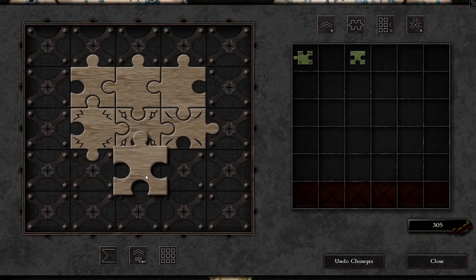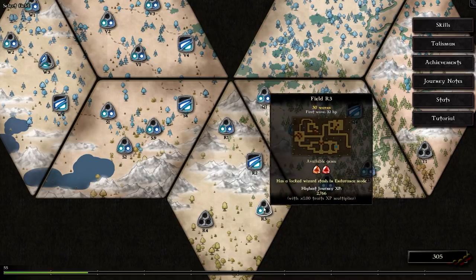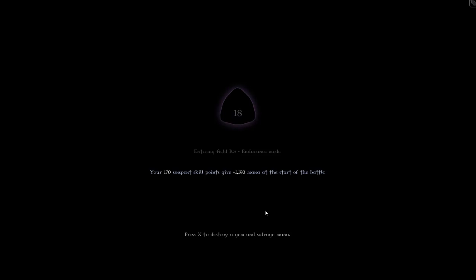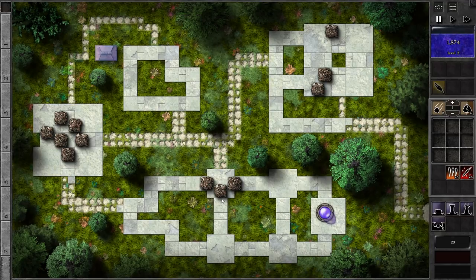Okay, do we just plunk this down? I guess we might as well. It's not great, but I'm not really using it for anything else anyway. Okay, locked wizard stash in endurance mode. Rinse, repeat until we've, I don't know, unlocked everything? Yeah, I guess a percent multiplier to EXP gain wouldn't be terrible. Okay. So, no monster eggs.